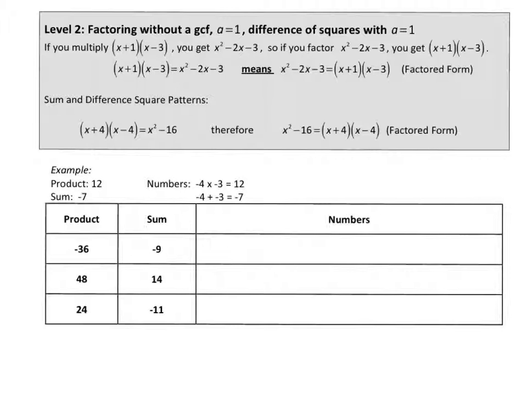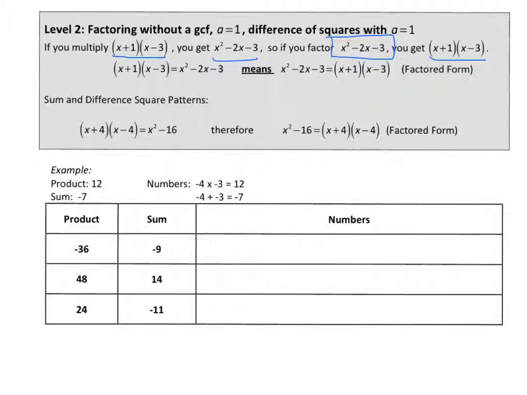In level 2, we will be factoring expressions called trinomials that look like this, and our answer will be two binomials. This is the reverse of multiplying two binomials. So in the past, we've multiplied two binomials and we get a trinomial for our answer. Now we're going the other way. We start with the trinomial and the binomials are our answer. So it's just the distributive property backwards.